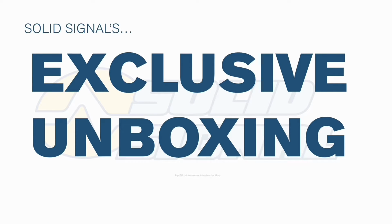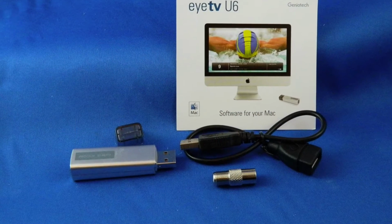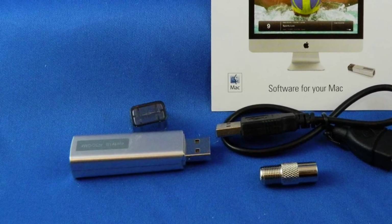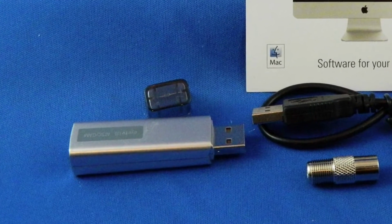This is Solid Signal's exclusive unboxing of the EyeTV U6 antenna adapter for Macintosh. The EyeTV is a new device. It's about the size of a flash drive, and what it does is gives you the opportunity to watch live TV on your Macintosh. It connects to almost any TV antenna, and it works great.